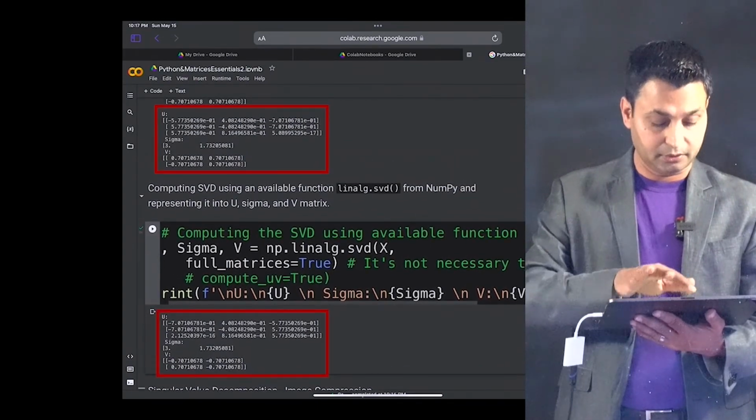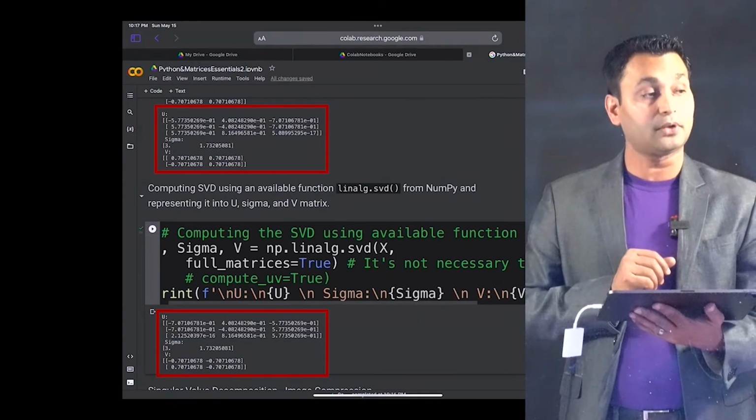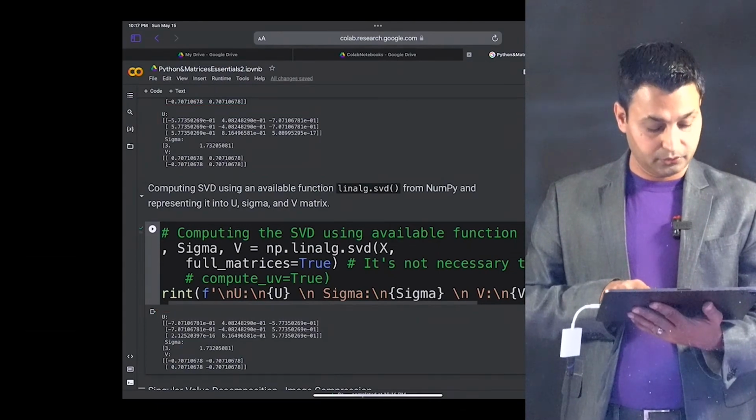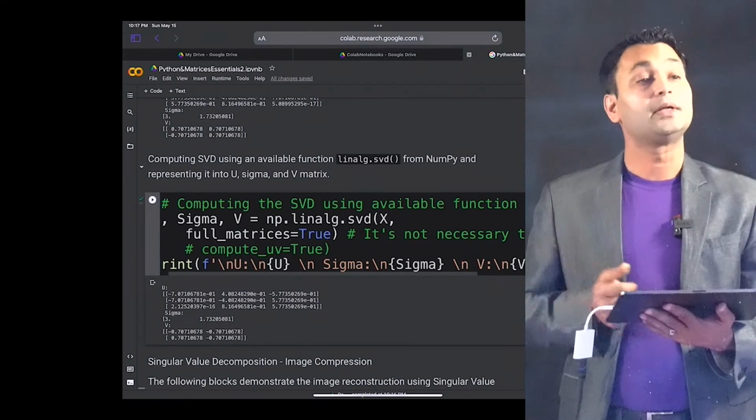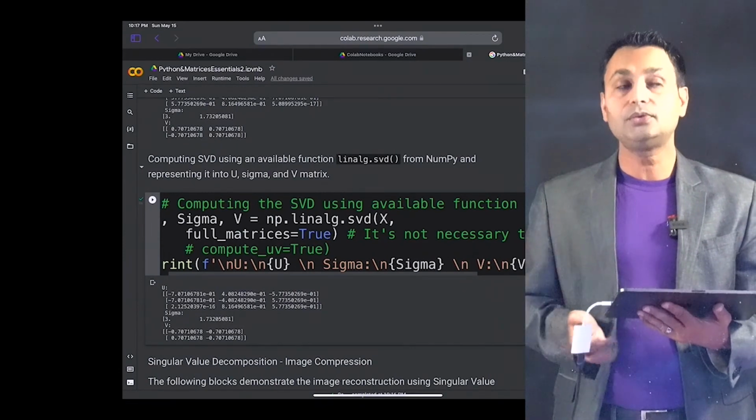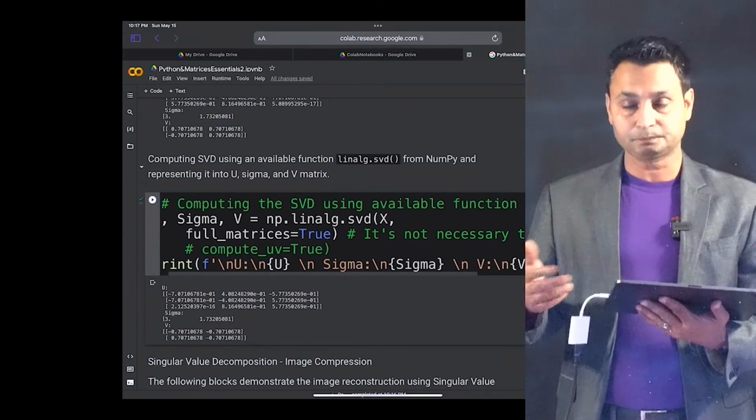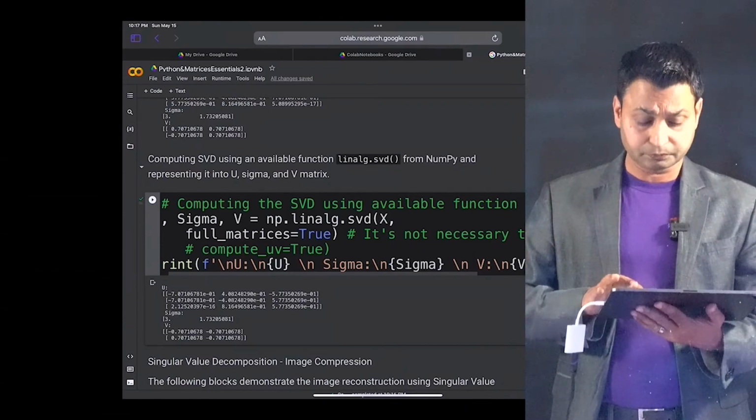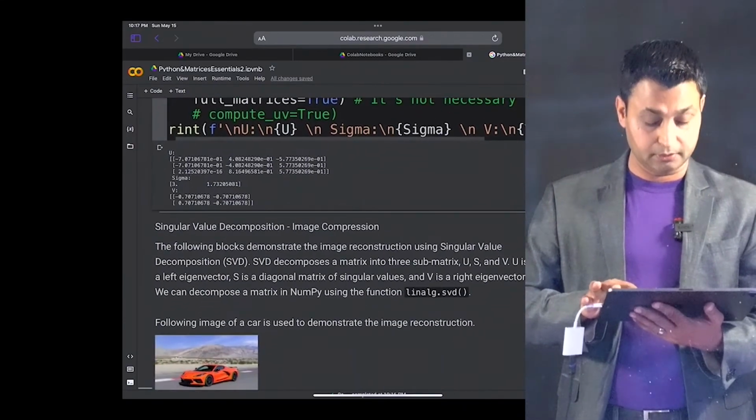You can see that they look in different orders, but essentially the U, sigma and V matrices are the same using the two different approaches. We can do the A and B approach, and we can also do the SVD approach, and we can get that done too.